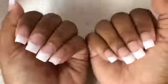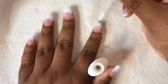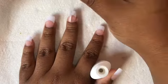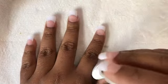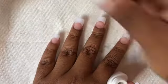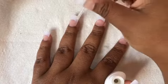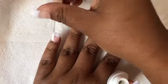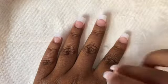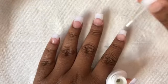I have now finished both of my hands, and now I'm going to take their activator and put that on all of my nails. This is to make sure that the dip powder dries so it'll harden and you'll be able to file it. I personally do not like their activator because it takes forever for the dip powder to actually dry. I've used my own activator that I already had from Sally's, and it took no time for this dip powder to dry. So yeah, personally I don't like their activator.